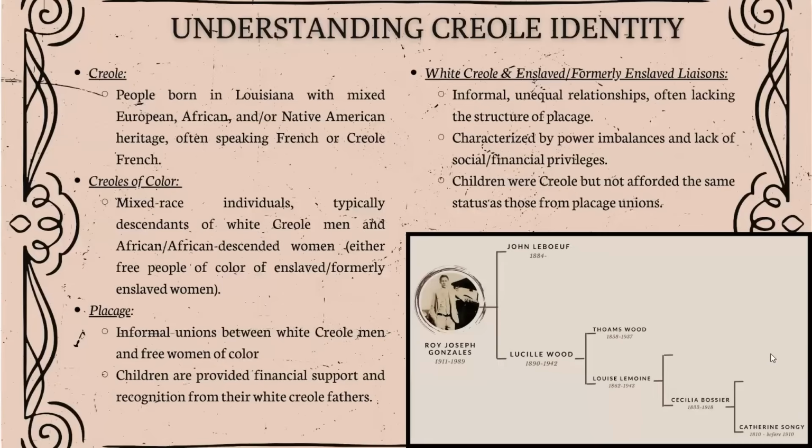From what my research has told me, they would have been the result of this up here: white Creole men and enslaved or formerly enslaved women. And the reason why I say that is because we have too many generations of these women who were living in extreme poverty. They were not provided for financially, to the best of my knowledge. And if they were, it was very minimal. The literacy rates were pretty low.